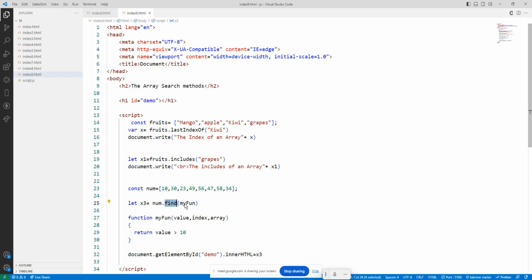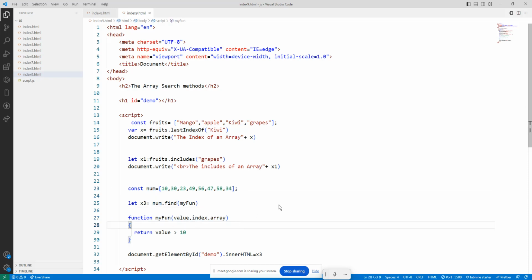That condition I want to write in my function. The find method calls one more function, that is called myFunction. MyFunction contains value, index, array. The value means all the values, the index means the stored index values, and the array is num.